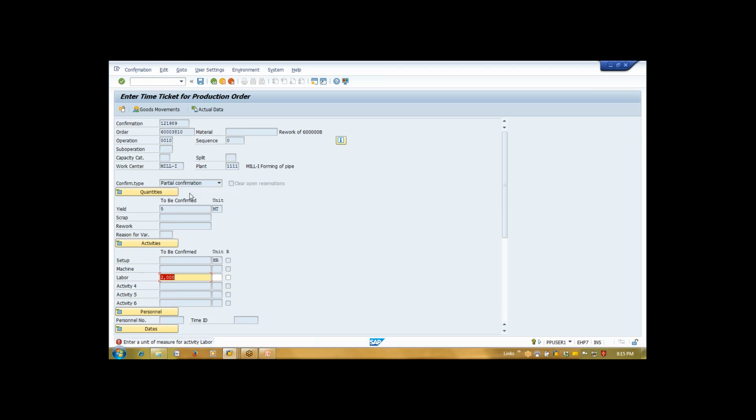For that we can set some kind of error message in SAP. Like if you have done a partial confirmation of 5 numbers at operation number 30, and now you are going to enter 10 numbers in operation number 40, then we can set an error message that your previous confirmed quantity was less than your current confirming quantity.